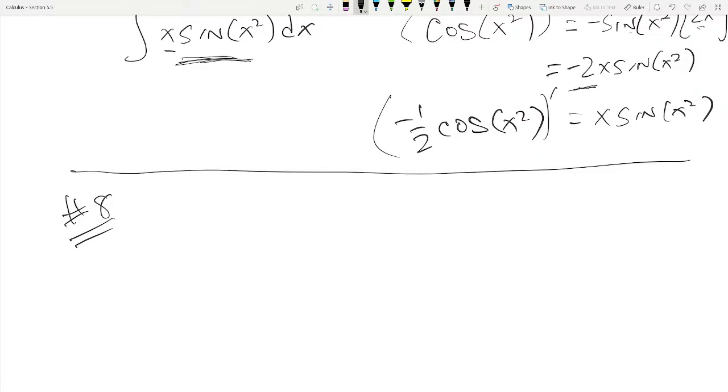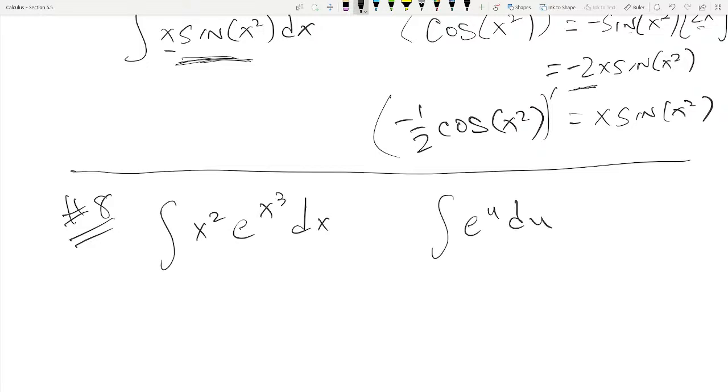They have to be a certain way. Okay, we're on number 8 here. x squared e to the x cubed. Oh my goodness, how rigged is that? So what I say to myself is, I mean, I love e to the u, right? I'm so good at e to the u du.